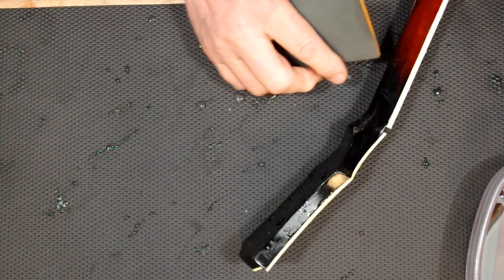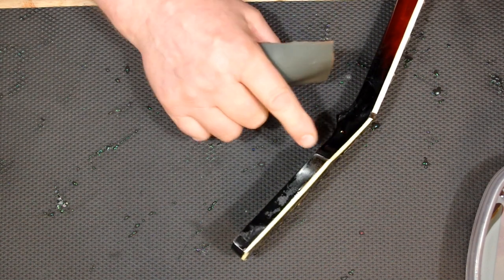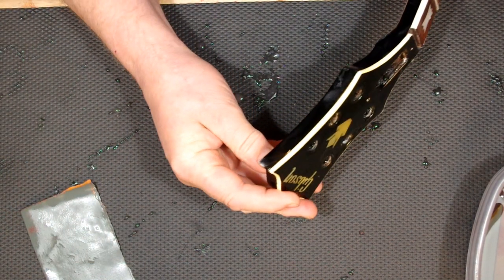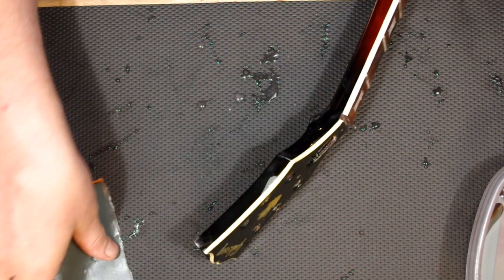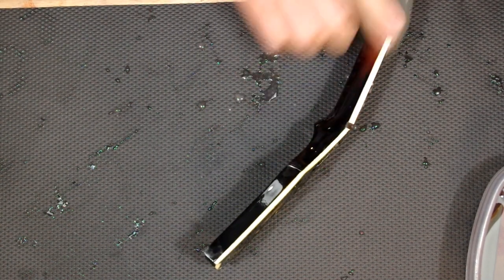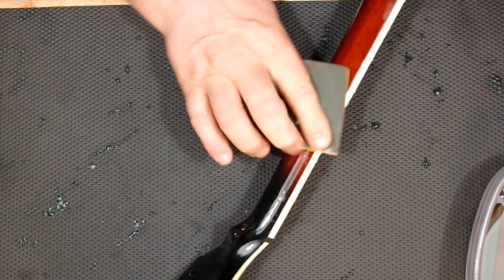Having the light above me and behind the camera here is beneficial. I can move it around and I can see the shine, and where it shines in my eye is a different angle than the camera right now, but occasionally the camera will get a shine on it like that. And when you see that, you can really see the texture of the surface better, especially where it's black, because it doesn't reflect much. I'm relying on the surface to reflect the light, and that's how I can tell what the surface condition is.